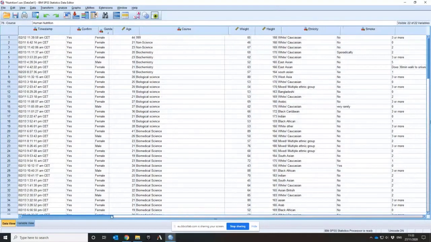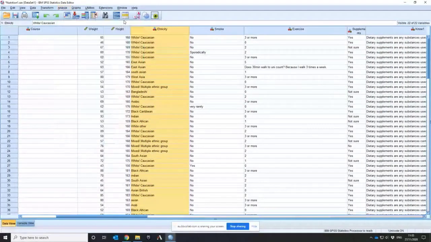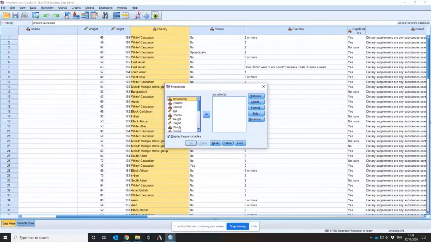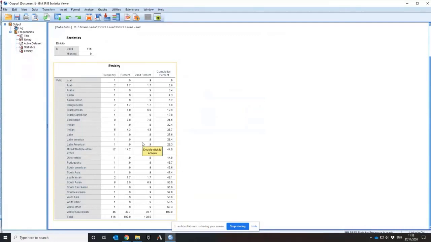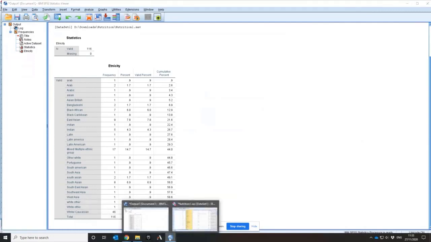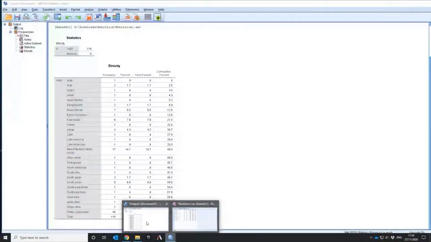So what you're doing is going to each one of the columns. So pick ethnicity. If I go to Analyze, Descriptive Statistics, Frequencies, I'm going to look at what's happening in the ethnicity column. I spelled ethnicity wrong there. Yes, I have. I've missed the H. Oh well, I'll sort that out in a second. So this is how many ethnicities I've got at the minute. I need to sort that out because that's far too many. So let's sort out my spelling to start with. Ethnicity, oof, the H actually after the T, not before that.